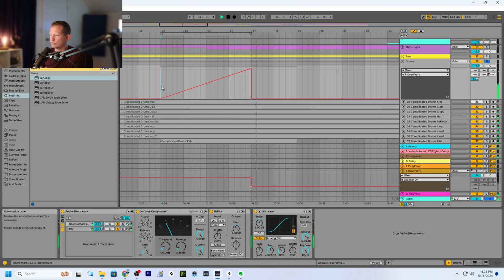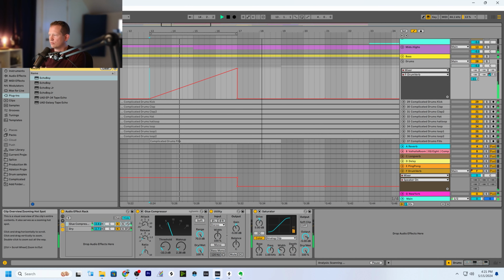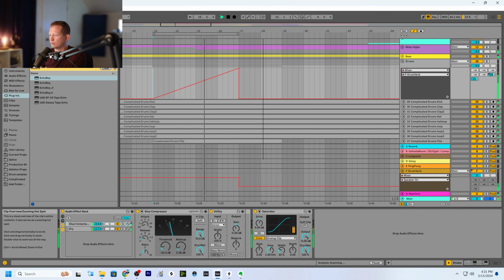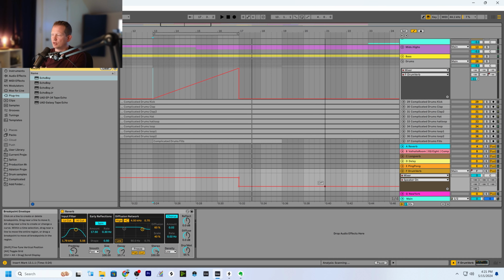You see that? And so now if I play the whole track, I'm not sure where it's at in the track. Let's go ahead and listen. So it kind of builds that tension, and it's just a cool little trick that you can do. And then, of course, you want to remember that if you're going to use that again, to go ahead and turn that back on. And so that's a cool little trick we can use with a long reverb time.